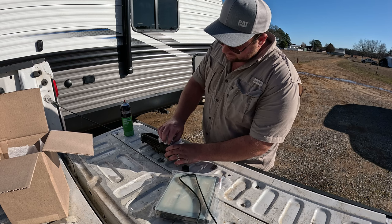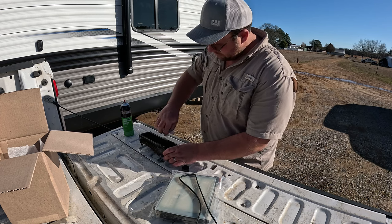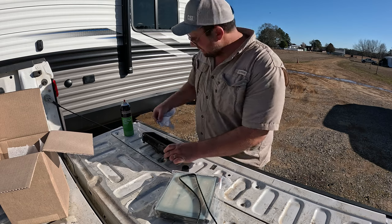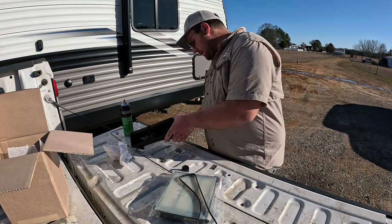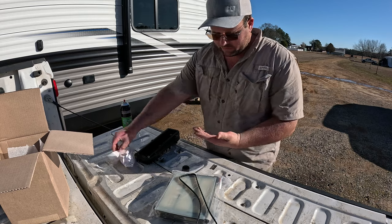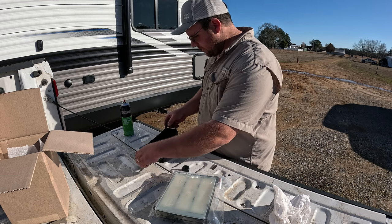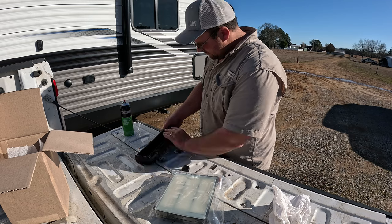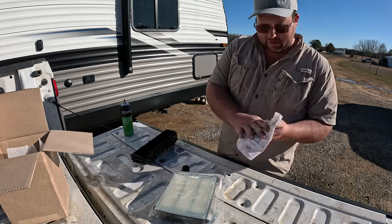Rubber and brake cleaner combined will do some weird things, so you don't want that brake cleaner manipulating your gasket before you can install it. Just make sure you don't have any standing liquid in there — the brake cleaner evaporates pretty quick. We can go ahead and tighten back up our valve on the bottom. We're ready for the new filter. Let's put our gasket in — it's got a little groove here. Doesn't matter which way it goes, just as long as you get it down in the groove. See there, it's going to stick up just a little bit. New gasket's installed.